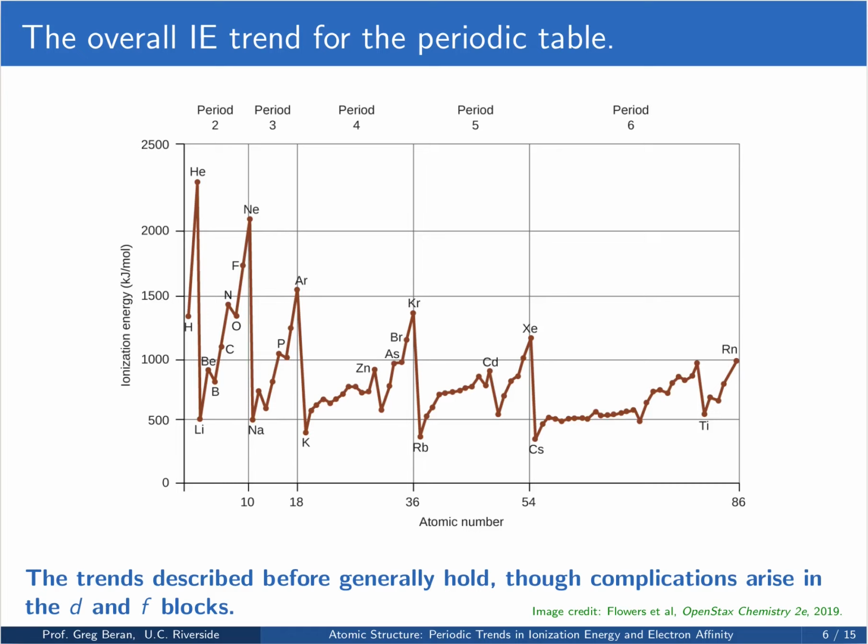Here are the overall trends for the ionization energy across the periodic table. This plot shows that the two trends we talked about are generally true. Within each period, we see a generally increasing ionization energy, though we have those exceptions we talked about when we first start populating the p orbitals and when we start pairing electrons in the p orbitals. You can see that again here in period 3. Once you get to the later periods involving d and f blocks, once again things get a little messier, but still the general trends are true.